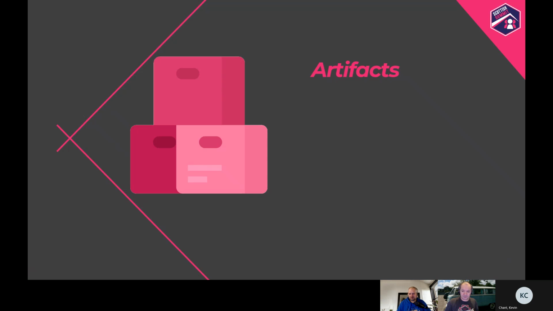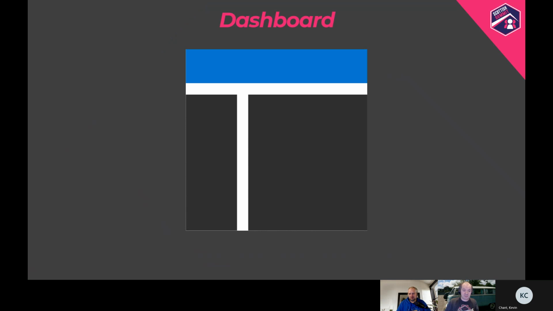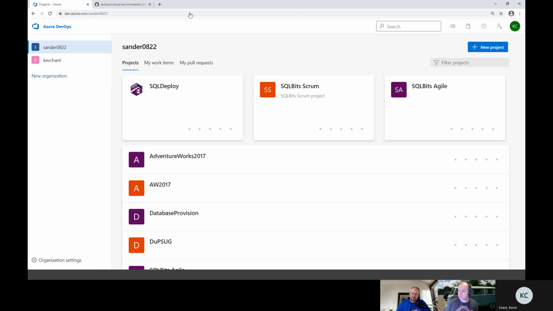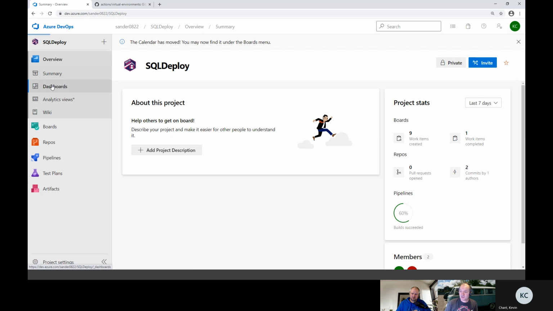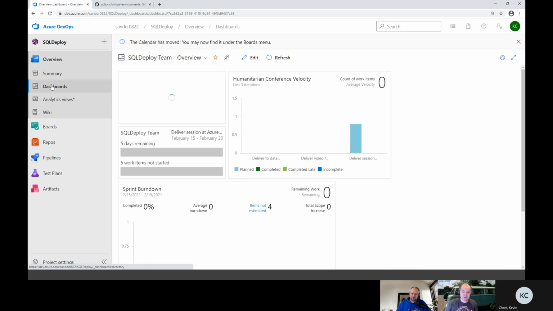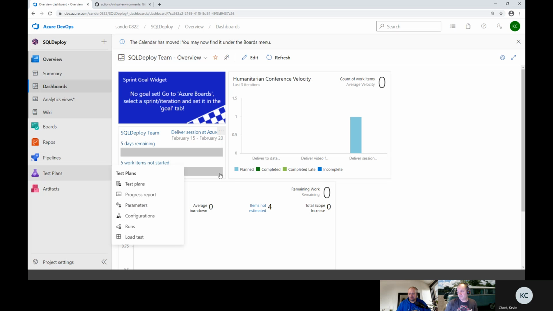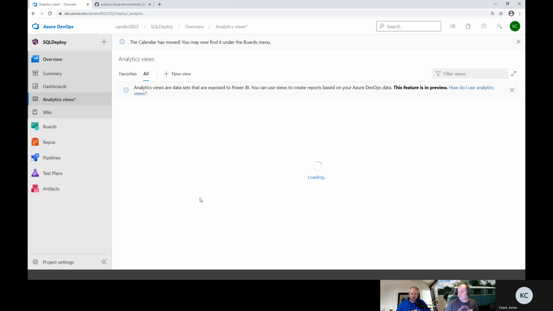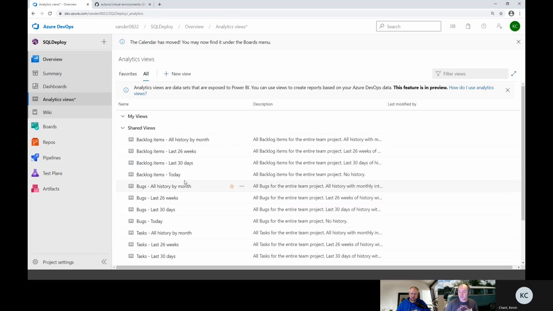Yep. So there are other features I'm looking forward to the team using, Sander. However, I am realizing that we've got a couple of minutes left, so I'll quickly run through a couple now. If I go back into the project, for example, I'm really looking forward to using the dashboard functionality, and we can view these during the daily stand-ups. Don't forget the wiki. Well, that's true. And then there's the new analytics views feature as well, which is still in preview. It's really useful. You can promote all of these data sets to be used within Power BI.